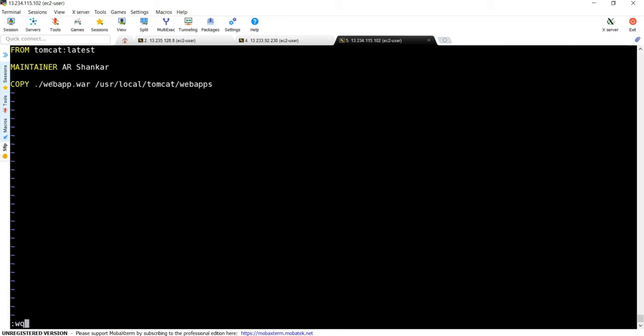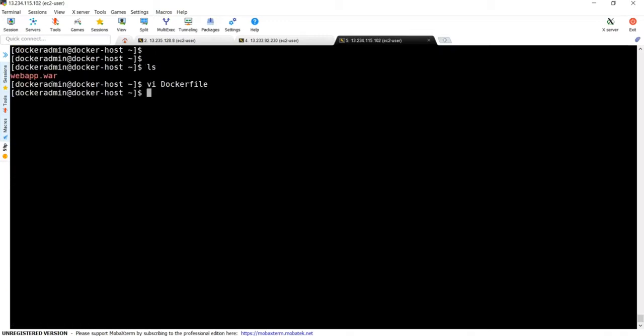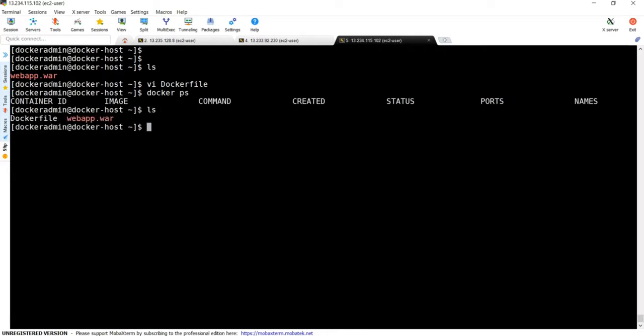I'm saving this file, nothing to add. ls. Okay, we have the Dockerfile as well as the war file in the current location. Let me build an image out of this. To build the image, docker build -t, nothing but tag.